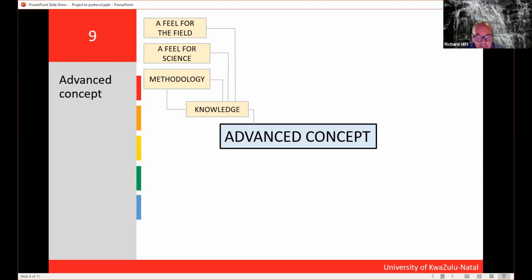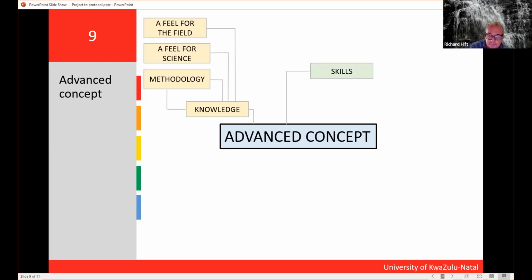You cannot even come up with a good concept with a good supervisor unless there's been substantial discussion on what your question is and how you're going to answer it. And that's all about the scientific method. So already you're developing a feel for science. And one of my favorite subjects, how it differs from clinical medicine or practical health professionals' work. A feel for methodology. You're starting to develop some idea of what sort of methodology you're going to use.